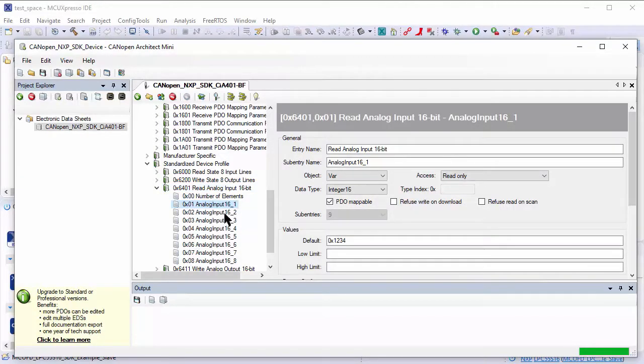Instead of using analog input 1, 2, 3, why don't we call them position X, position Y, and position Z. So these are the 3 X, Y, and Z.